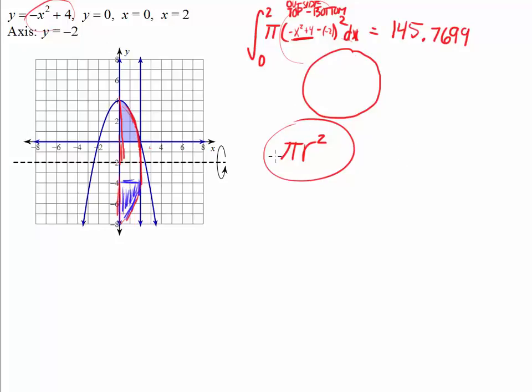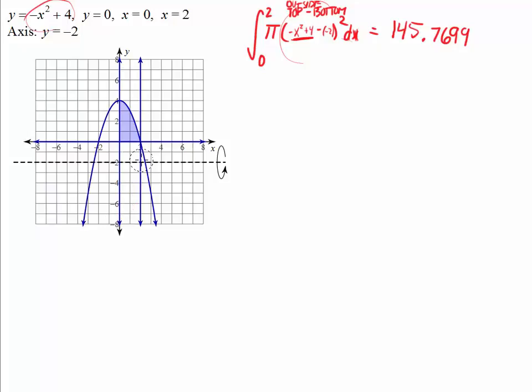So let me erase this. And let's talk about this interior part. So we talked about the outside line. Now let's talk about the inside part. So I'm going to do this with green. So this line right here is the inside part. And as it gets spun around, creates that. And if I find the volume as this gets rotated around, I get this shape right here, which is exactly what we want to get rid of out of this piece right here.